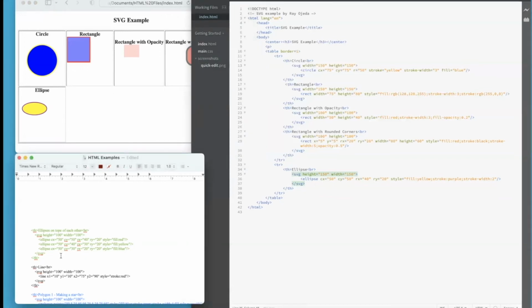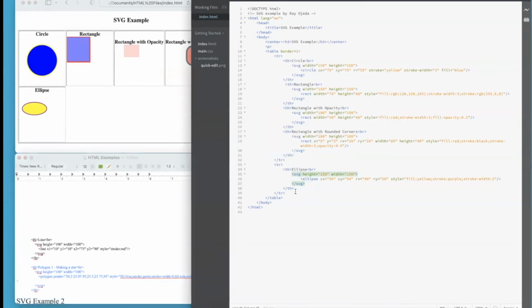What if you want several ellipses on top of each other? All right, and this one, guys, I'm not gonna take credit. I actually copied this code from someone else, but I kind of liked the idea of having several ellipses on top of each other.